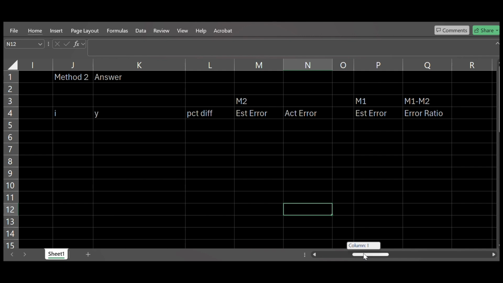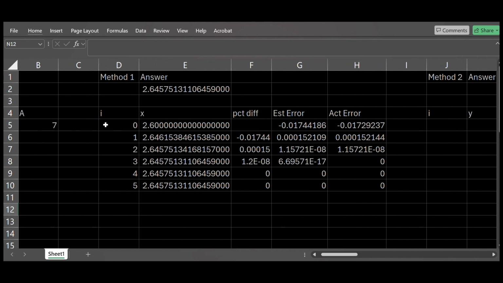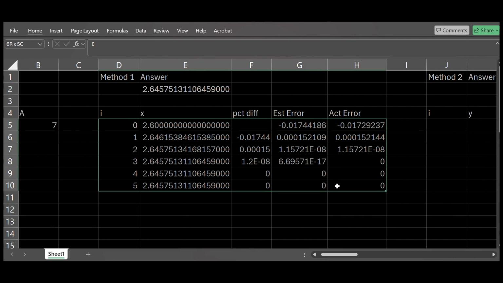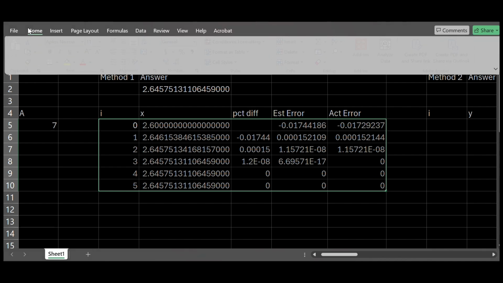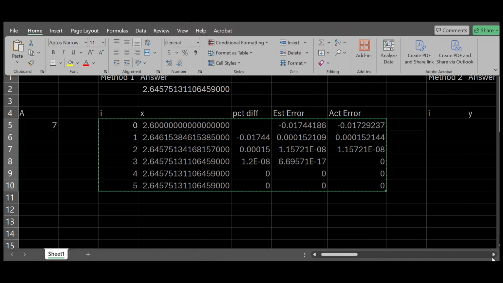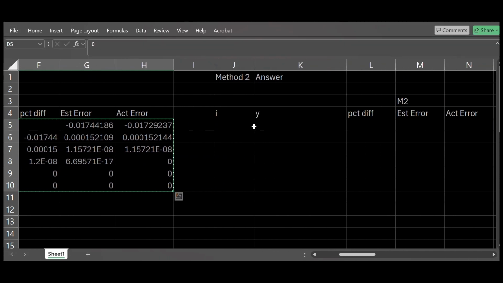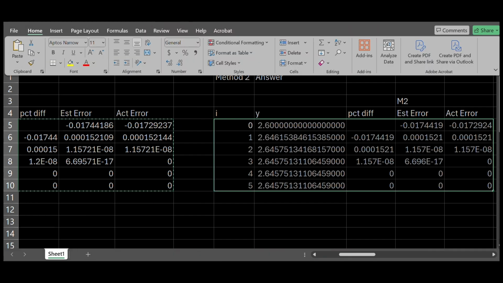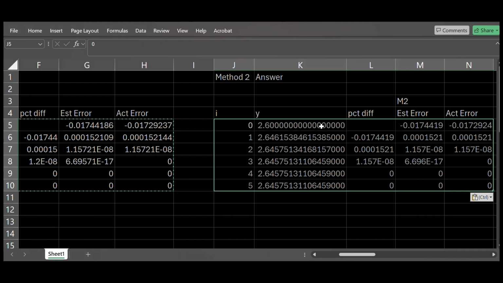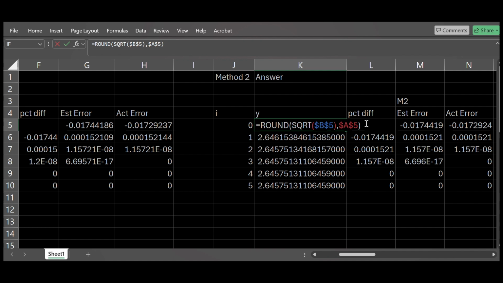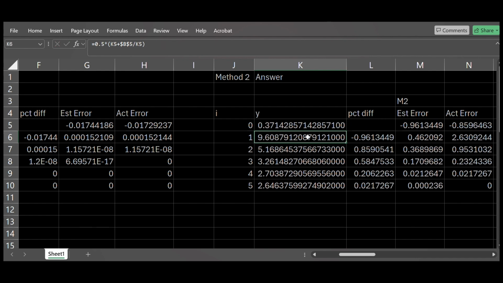Okay, for method 2, we'll copy over most of the calculations from method 1 and just adjust the calculations accordingly. In this case, the starting value will be the other starting value for method 1 divided by the parameter a.